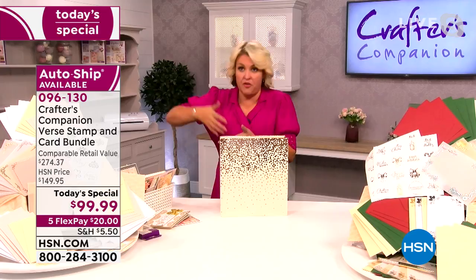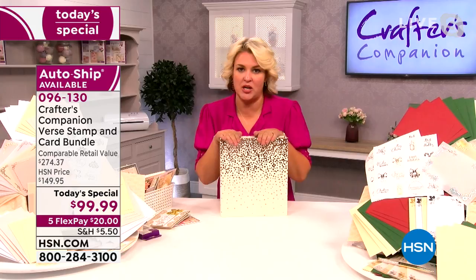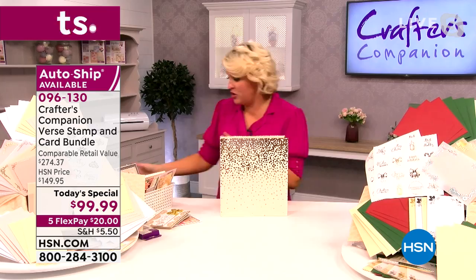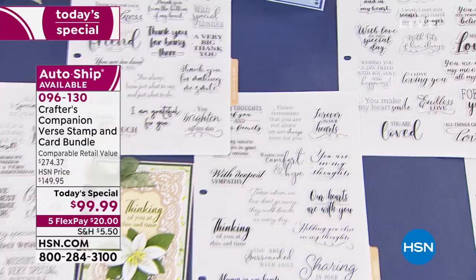Every birthday card now has a perfect insert. Because this is a Today's Special, we have to go extra special — just having all of that for half price wasn't enough. I like to think of this as Sarah's special gift to you. You buy the binder and get all those stamps at half price — that's the bit you're buying not because you want it, you're buying it because you need it. You absolutely need it.